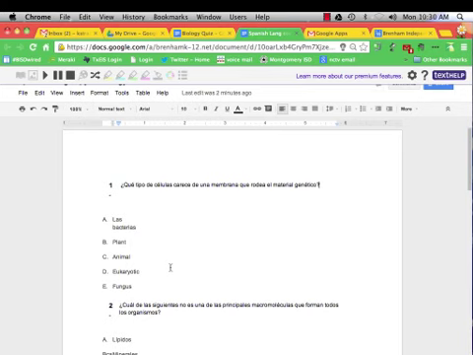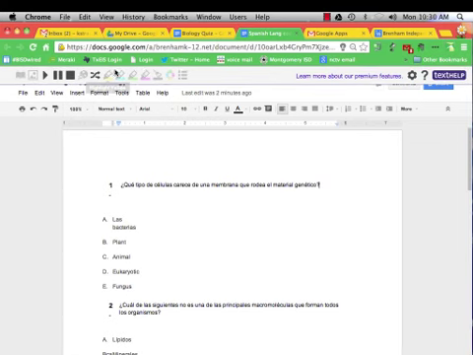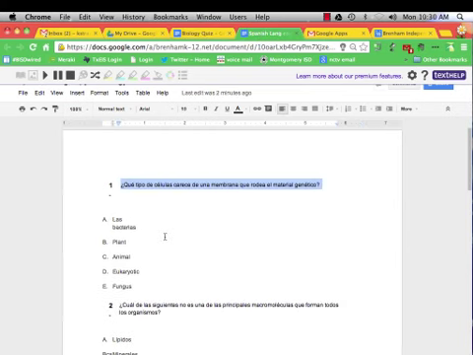Once I have the translated document, then I can use the Google Read Write Tool extension. Notice right up here in the corner, when you click on it, it brings down another toolbar, and if I highlight my text, I can have it read aloud by clicking play. So in English, this might be valuable for your special needs population, such as dyslexic students, and for your ELL students, you could use this, translate the document first into their native language, and then have it read it to them. I hope this short video will help you use Read Write Chrome extension in the Chrome browser.